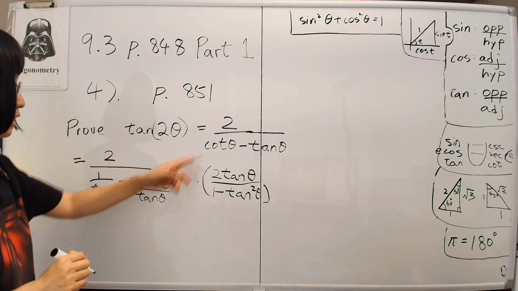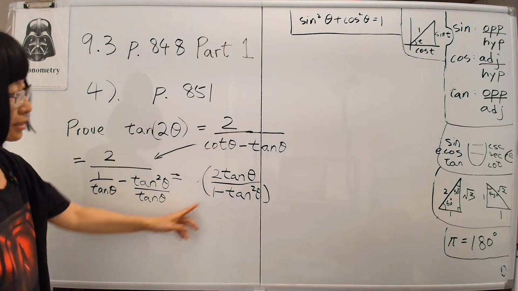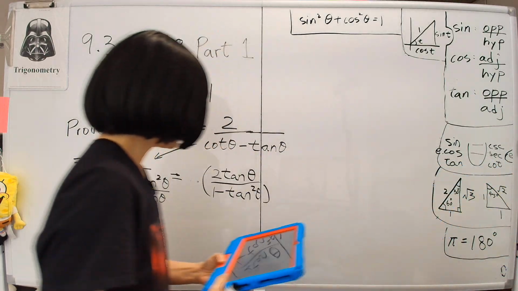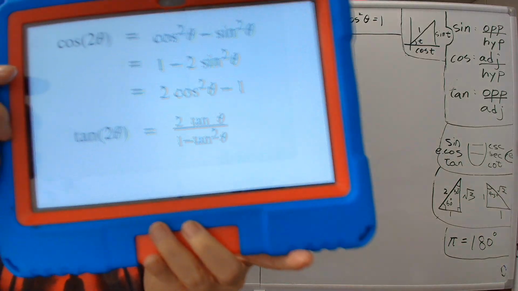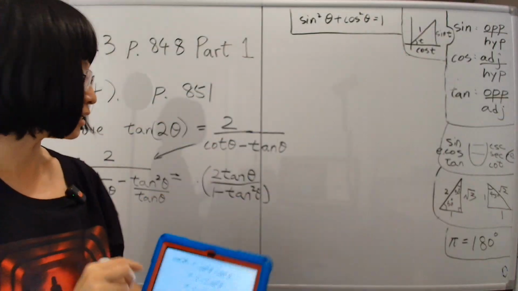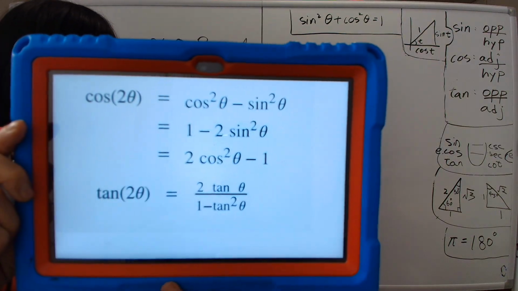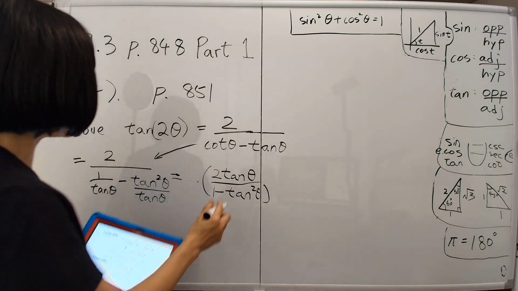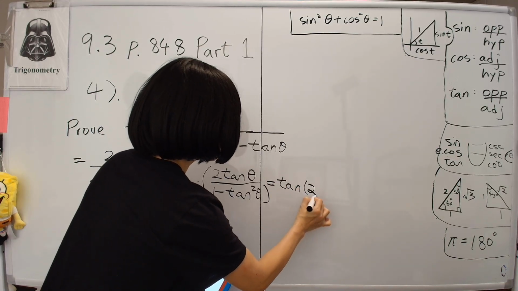Now, what is that? I'm working on this thing, equal to this, but what is this? Let's look at our pack of formulas. You notice that happens to be exactly the formula for tangent 2 theta. Compare that to the previous page. Tangent 2 theta equals 2 tangent theta over 1 minus tangent squared theta. Just like it says, the same thing right here. So we're done. That is equal to tangent 2 theta, and then we are done with the proof.